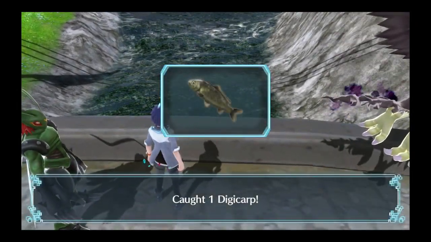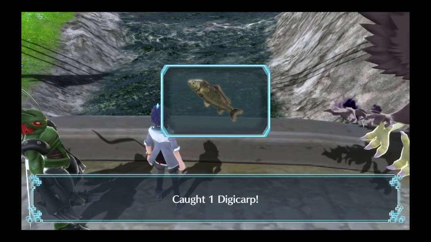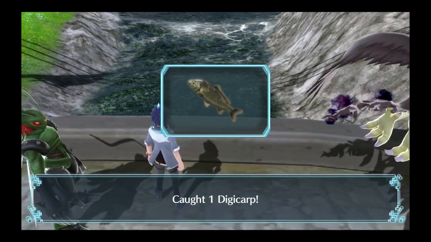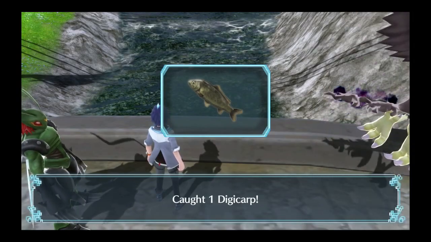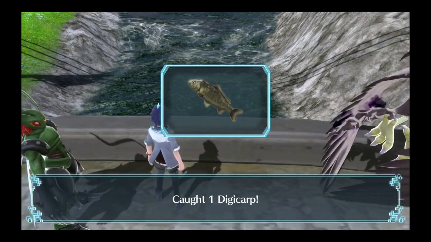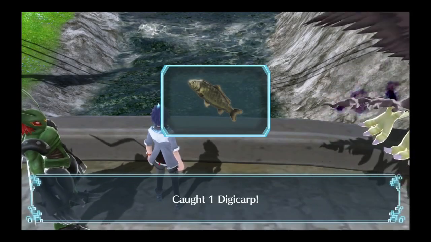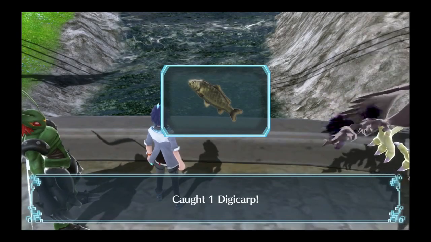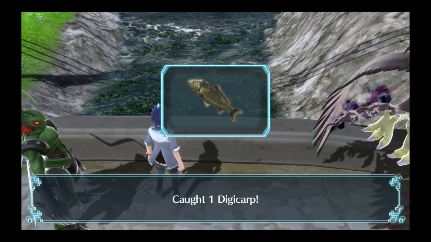And we get a Digicarp! That's pretty great. The fish are normally really good. They don't increase rate, but they do help decrease discipline. So if you want to put your Digimon on a discipline diet, fish is actually really good. There's a lot of fish that will also boost up their stats whilst you're doing so, so keep that in mind. I'm probably going to do a lot of my fishing off screen. So let's move on.